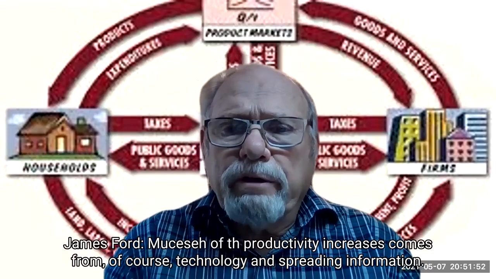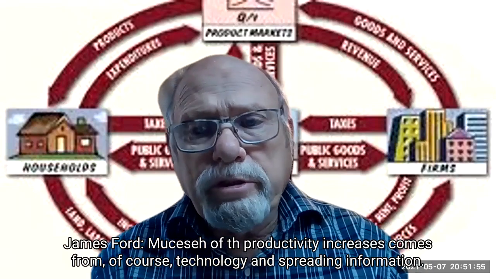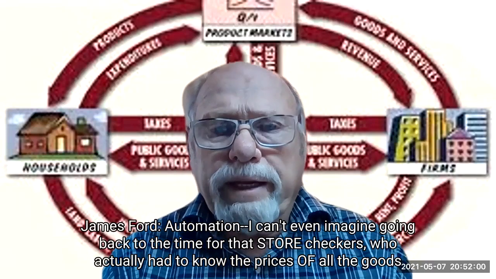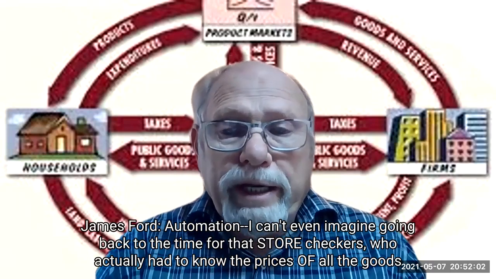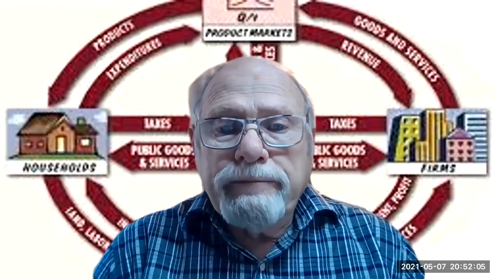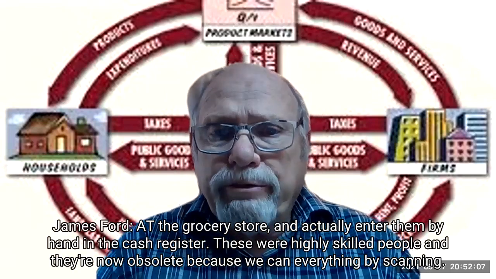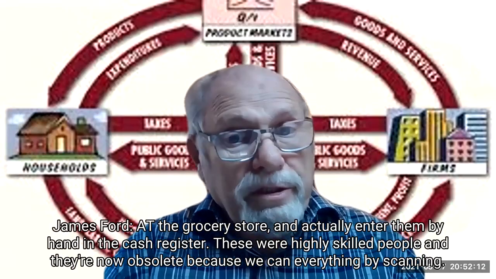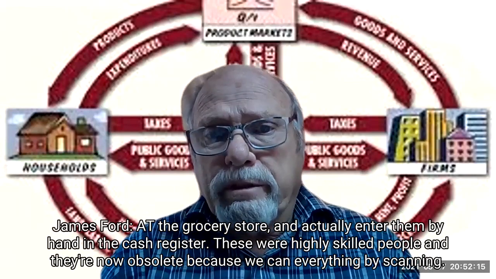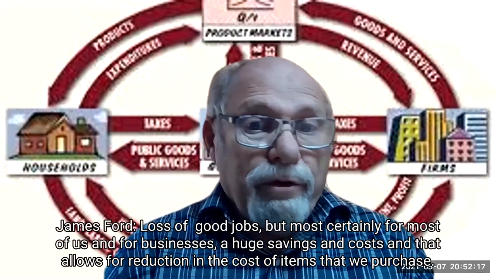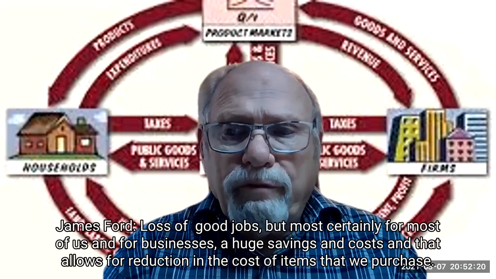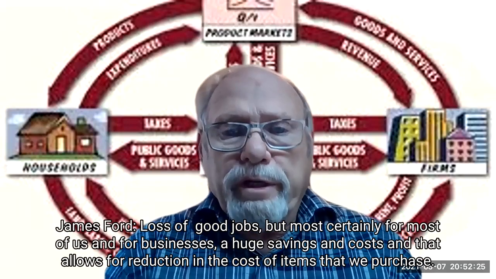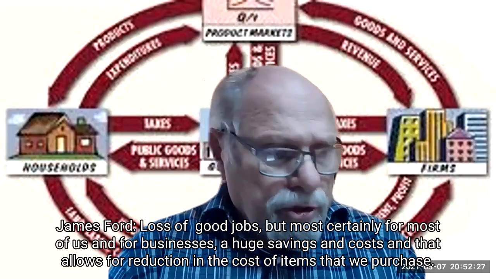And much of this productivity increase comes from, of course, technology and spreading of information and automation. I can't even imagine going back to the time where you had checkers who actually had to know the prices on all the goods in a grocery store and actually enter them by hand in a cash register. They were highly skilled people, and they're now obsolete because we scan everything. Now, it's a loss of a good job, but most certainly for most of us and for businesses, a huge savings in costs, and that allows for a reduction in the cost of items that we purchase.